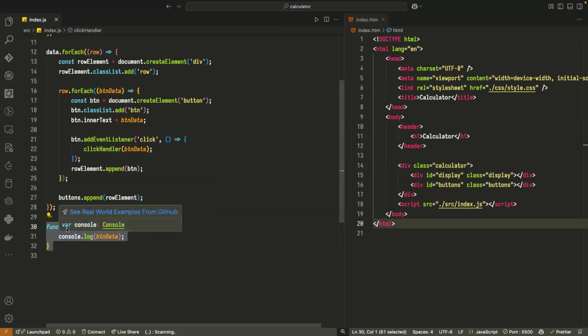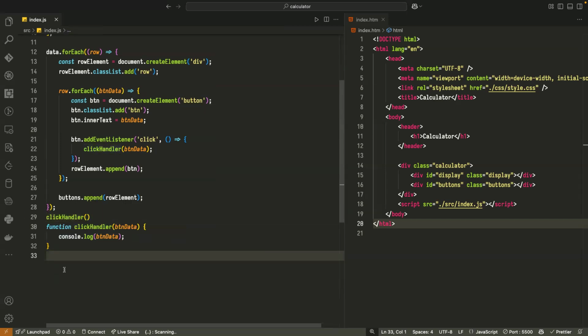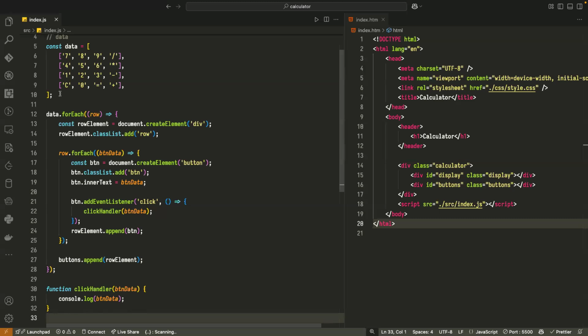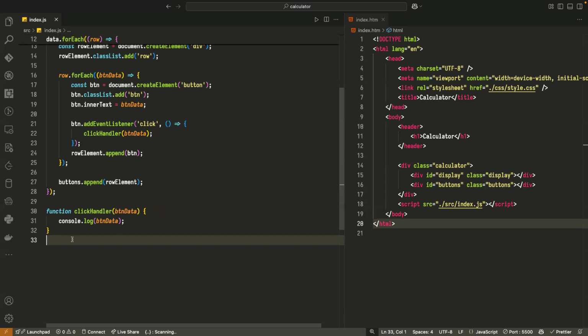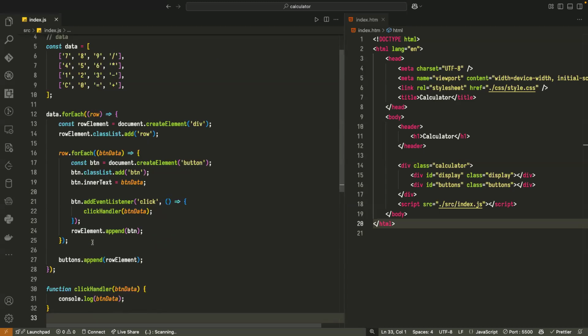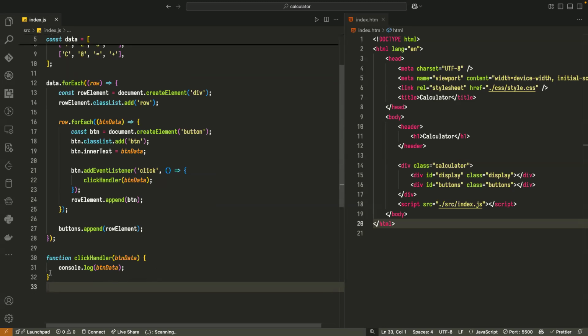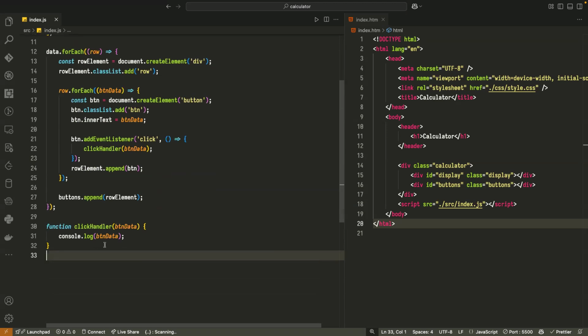Yes. This function here is being hoisted. That means I can call my function before I declare it or after, in any place. Why? Because it's a function declaration. That's the reason why I make it a function declaration. Or maybe I can create my function at the top and make it an arrow function. I don't want to create it at the top. I want to create it at the bottom. And it's a good idea to go with function declaration because I can call it in any place. If it's an arrow function and I call it before, it will give me an error. But with function declaration, it doesn't matter. I can even call the function before the declaration.